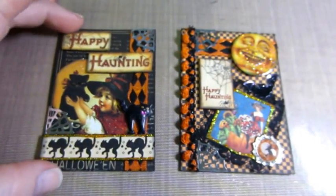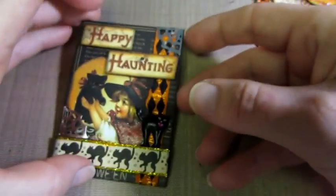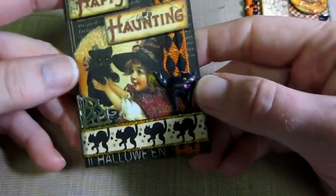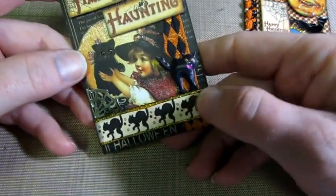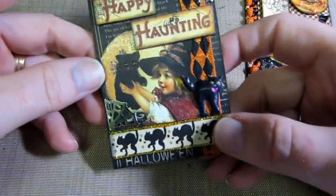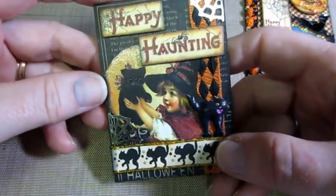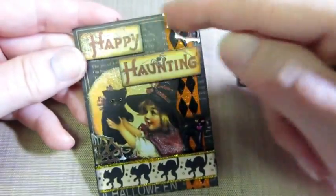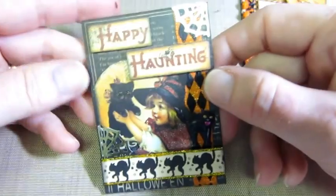But anyway, this is so cute. Look how cute. So I try to use a plain background paper from the paper line. And then I cut out this. The cats were from the line. And I just used that as a trim because she's holding her kitty cat. And I Stickled his eyes, and they look kind of creepy. And then this was actually one word, or Happy Hauntings was one thing, and I cut it apart so it would fit.